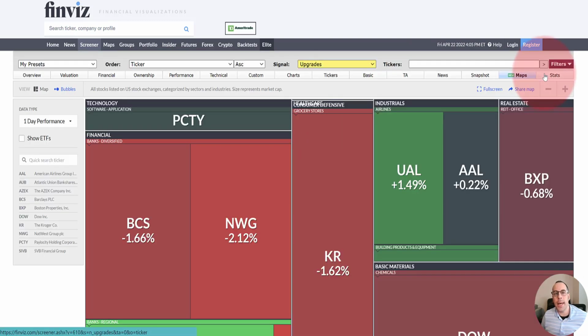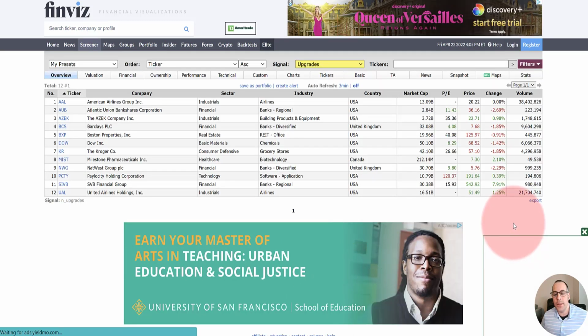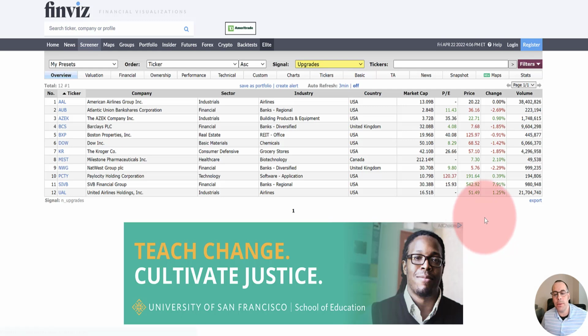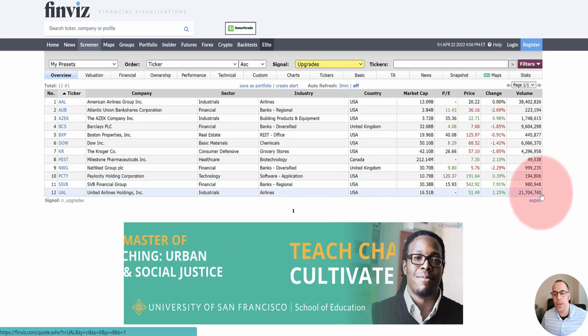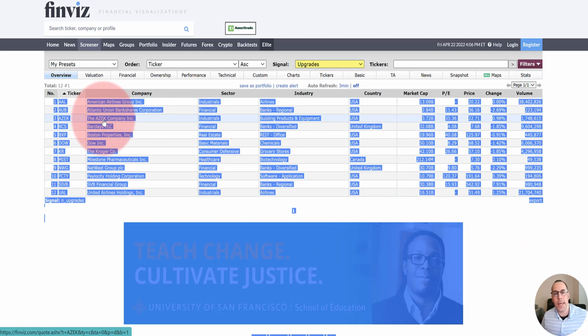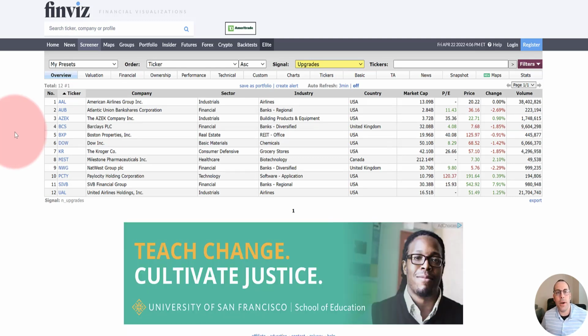If you click on stats, it brings you to this page. You have to pay for this option, $25 a month. If you want to bring this data into Excel, you hit the export button, but it doesn't let you because you have to be a member. If it's not much information, if it's only a page or two, you can just copy the data, hit Control C, and then go to Excel and hit Control V, and it drops into Excel. Of course, if there's hundreds of pages, it would take you forever to do this.